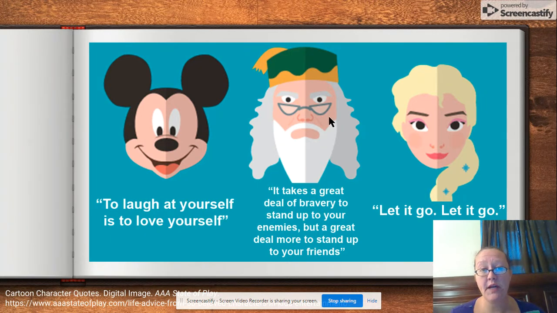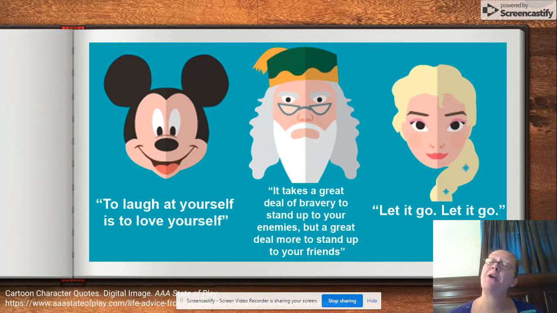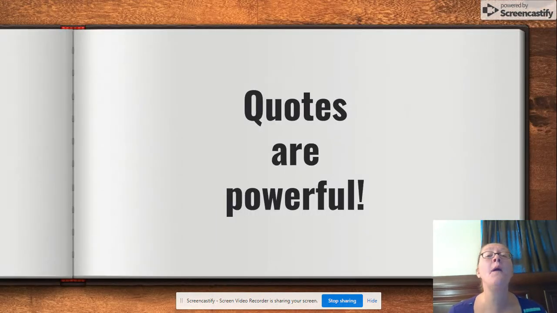Now, my man Dumbledore here, I'm not going to tell you too much about this quote because it's going to come up later in Harry Potter and I don't want to spoil it for you. But this quote is so meaningful to me. I remember exactly what was happening when Dumbledore said this, exactly why he said it, and what it shows about some of the characters in the book, the ways that they acted and the lessons that they learned and that I can learn from their actions. Just from one little quote. It brings back all those memories that I have of the book. So quotes are powerful. Hopefully you're starting to see that.